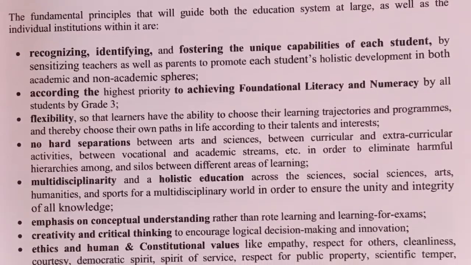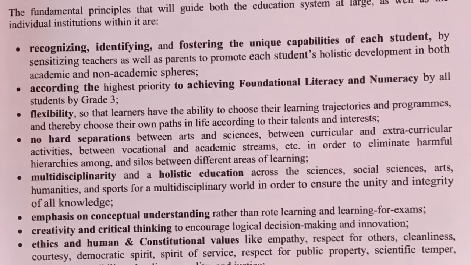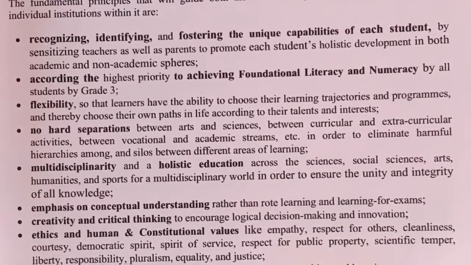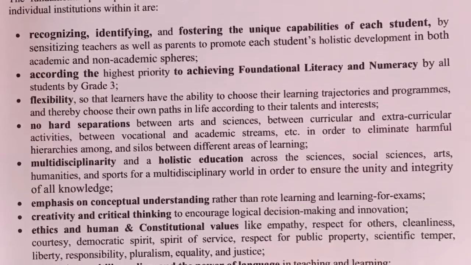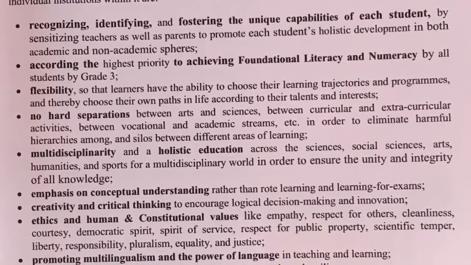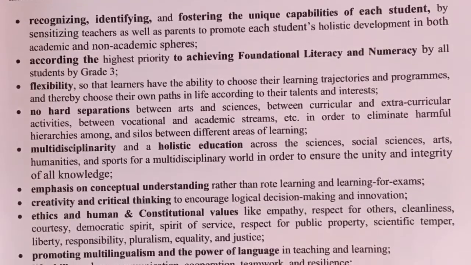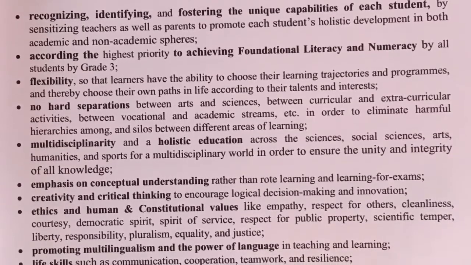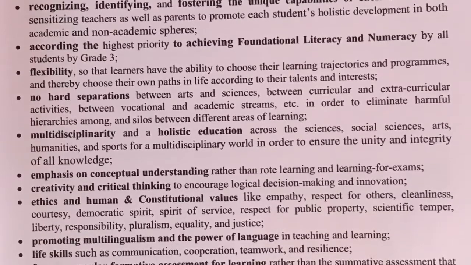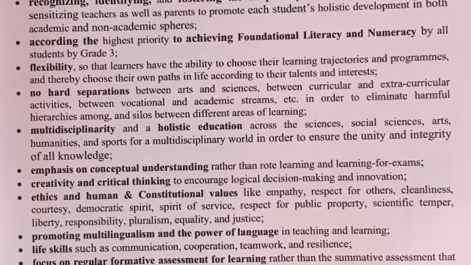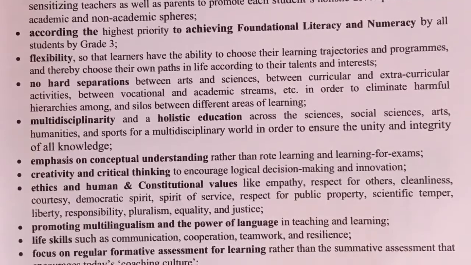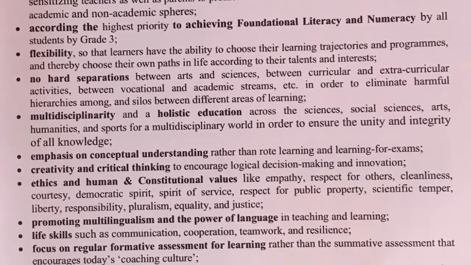The highest priority to achieving foundational literacy and numeracy by all students by grade 3. Flexibility so that learners have the ability to choose their learning trajectories and programs and thereby choose their own paths in life according to their talents and interests. No hard separations between arts and sciences, between curricular and extracurricular activities, between vocational and academic streams, etc., in order to eliminate harmful hierarchies among and silos between different areas of learning.